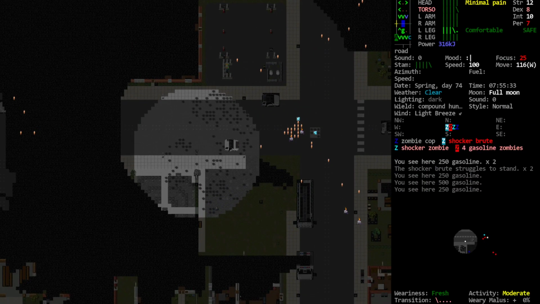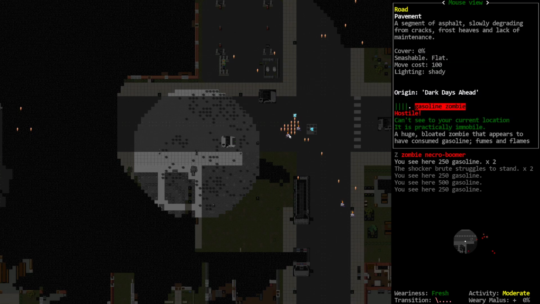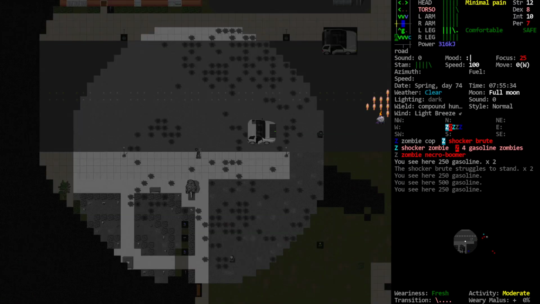Might be able to make that trip through there. Yeah, look at that cluster. There's a Molotov opportunity or an acid bomb opportunity. Oh, I am so tempted. And especially once the gasoline zombie goes off, it'll spread fire, but the noise will draw more and more up here. Oh, we got to try this.